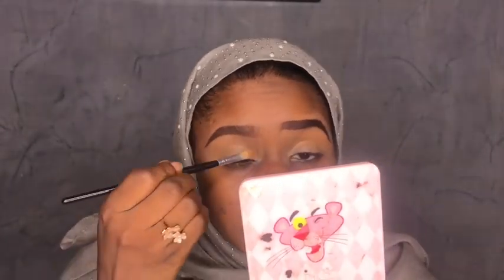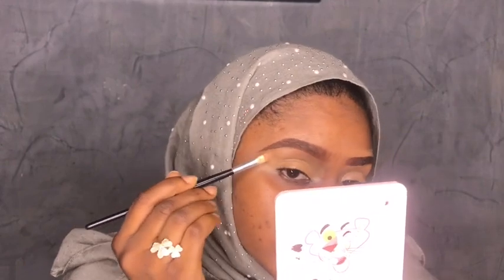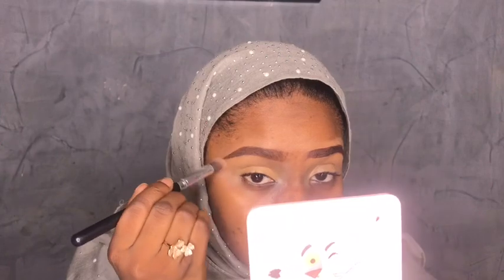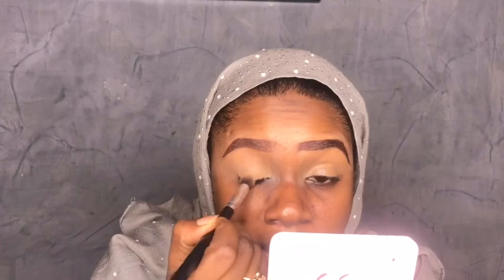We are going to move on to eyeshadow. I've already primed this with a concealer just to get a clean base, and here I'm doing the same thing, only that I will make sure I do the right thing here. After I am done applying the concealer, I need to go in with a brush to cancel out these harsh lines you can see, like the edges of the concealer. And you also need to make the concealer smooth as well. Look at this side and this side.